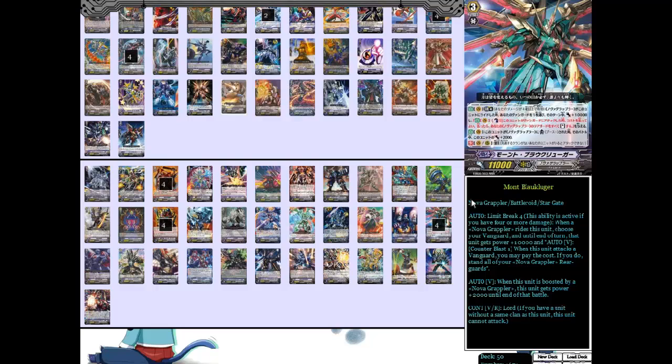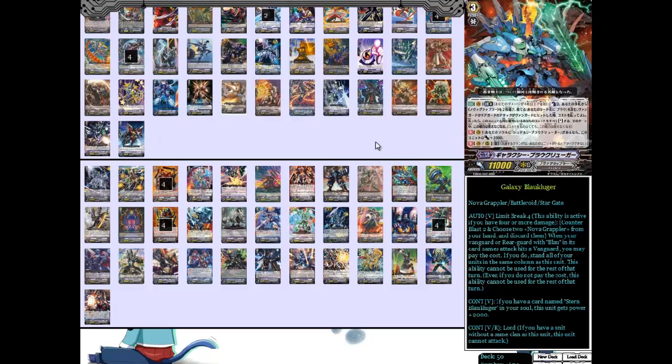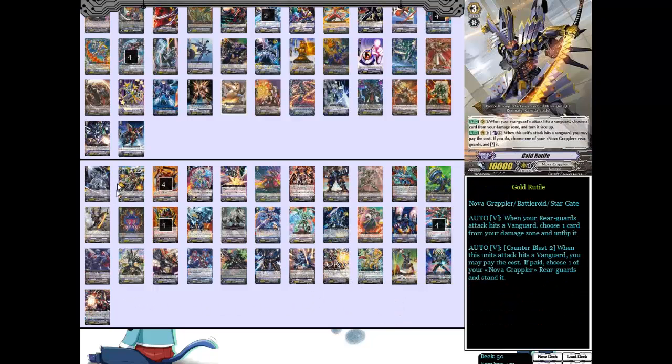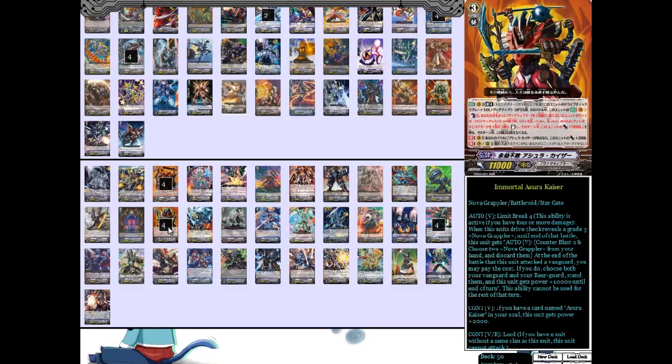I run 4 of him as well because obviously grade 3 drive check, and the other grade 3 I run is Asura Kaiser. The reason I run Asura Kaiser over something like Galaxy Blaukluger, which plays himself, or something like Pluto Blaukluger or Stern Blaukluger, or even Stern Blaukluger, which I've neglected to put in this deck, just any other alternate Vanguard, is because with Asura Kaiser, if I ride him, not only does he get his stands off and he's an Asura and gets off the Daredevil Samurai skills, he's based on getting grade 3 as well, so obviously I want to play off the deck as well, because he combos very well with the deck. Not to mention, if I then get pulled my Immortal Asura Kaiser, I can ride over Asura Kaiser.